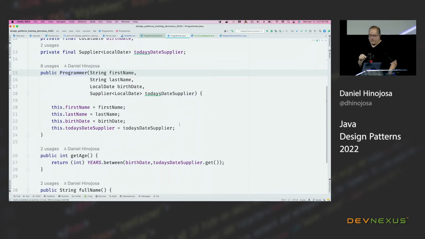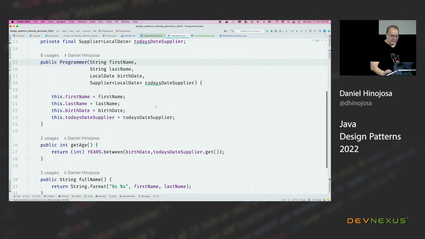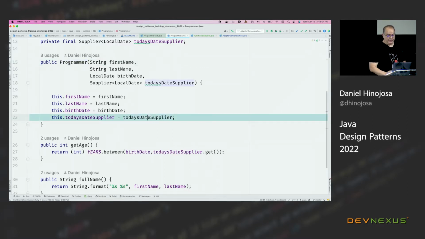So one of the problems we have with this and trying to unit test this is that just like the 70s or 80s song goes by the Steve Miller Band, some of you know this song. How does it go? Time keeps on slipping, slipping, slipping. The future there. Into the future. There we go. So time keeps on slipping, slipping, slipping into the future.